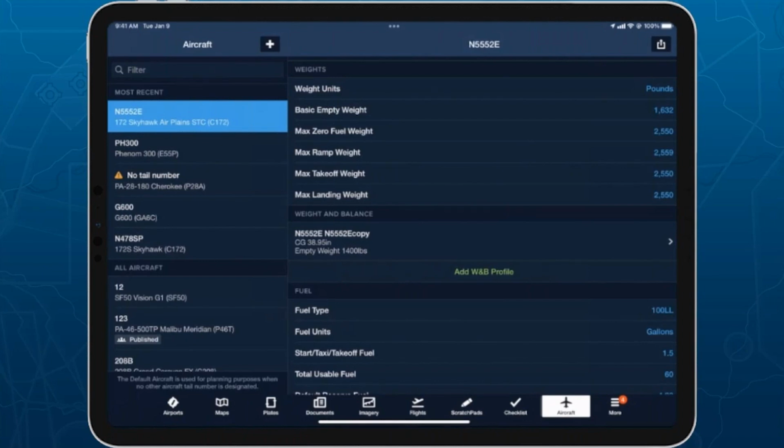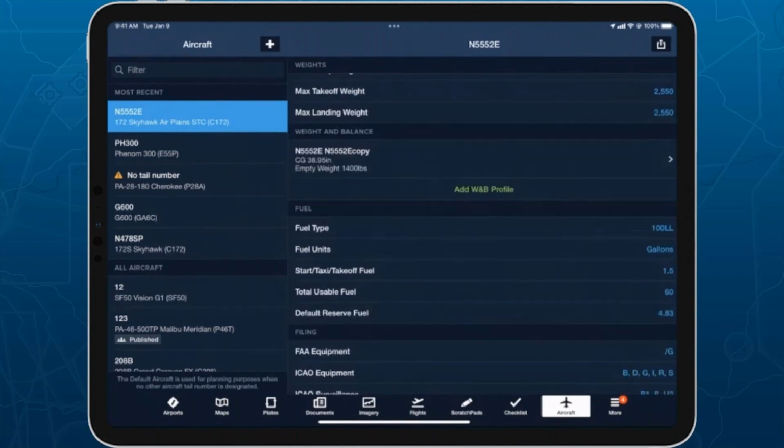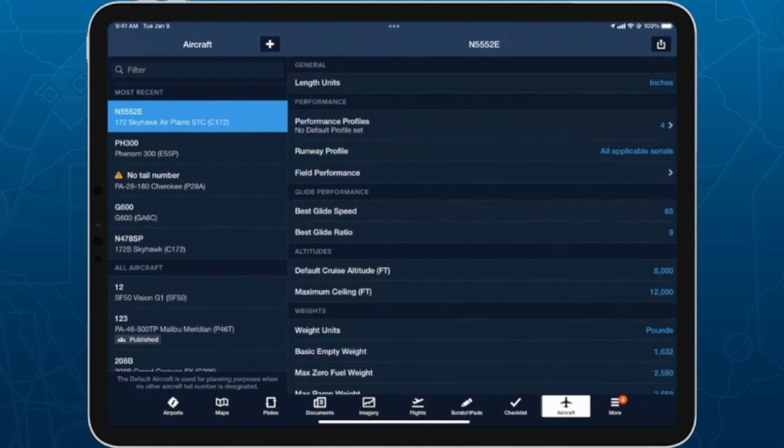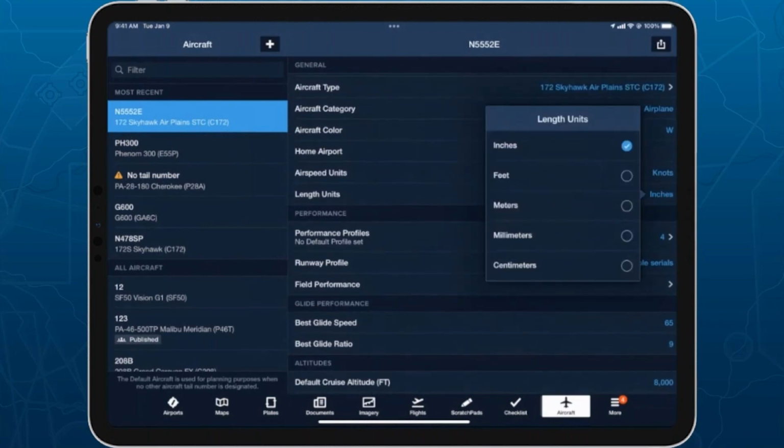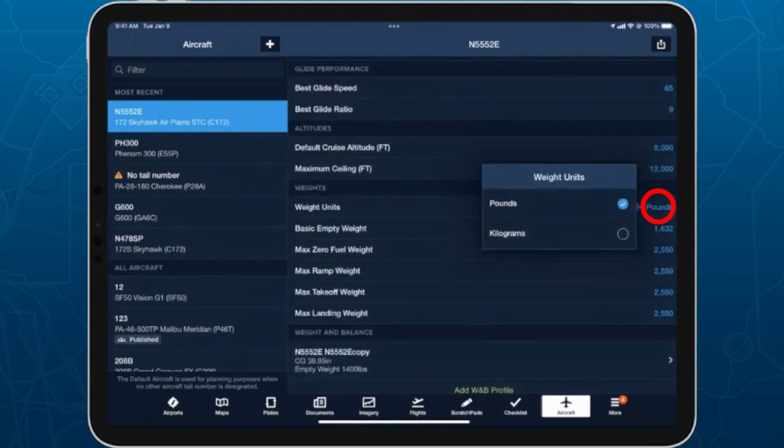And then for your question about changing units, this is going to happen from the aircraft profile, and you'll change the units here. You can change length units, as well as scrolling down to the weight units. Once you do that to the aircraft profile, it's going to make the changes to your weight and balance profile as well.